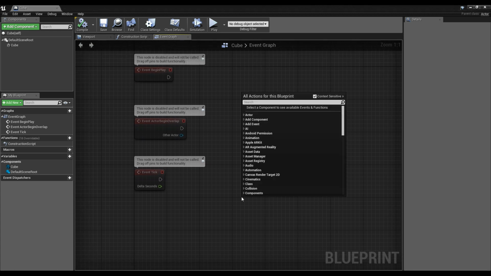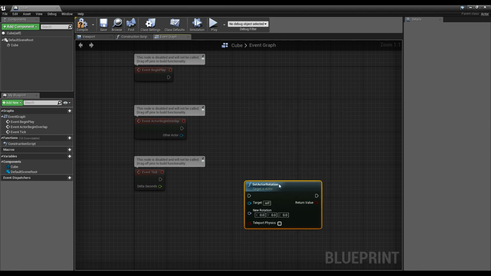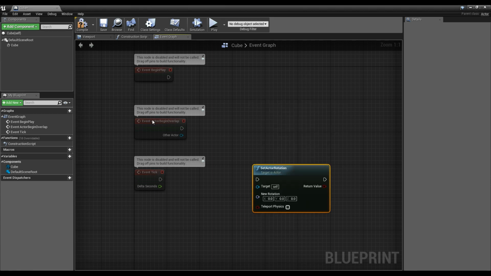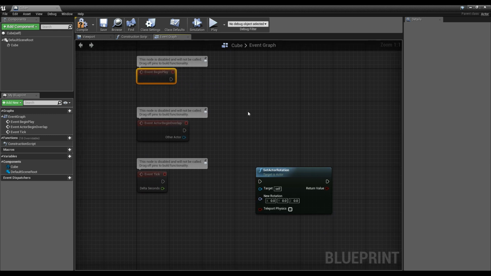I know my end result, rather, is that I want to set the rotation of this actor. But how often do I want to do it? What is my event? Well, I don't want to use event begin play, that happens once at the start of the actor. I know I'm not just setting its rotation once, I want it to happen constantly. So logically, event tick is your guy here. You could use something like a timeline or some other type of events, but really the main one that we're going to be talking about is event tick.